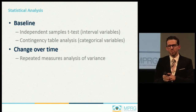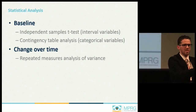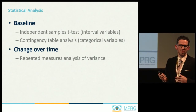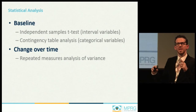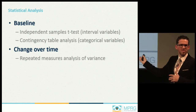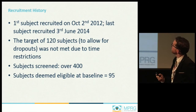Sometimes you can do basic t-tests and take a group and see whether they are different from the beginning to the end. This would be a much stronger statistical approach in terms of how we address that question. In other words, you may see significant differences from baseline to end with t-tests, which wouldn't survive in this type of analysis. And here are the results.